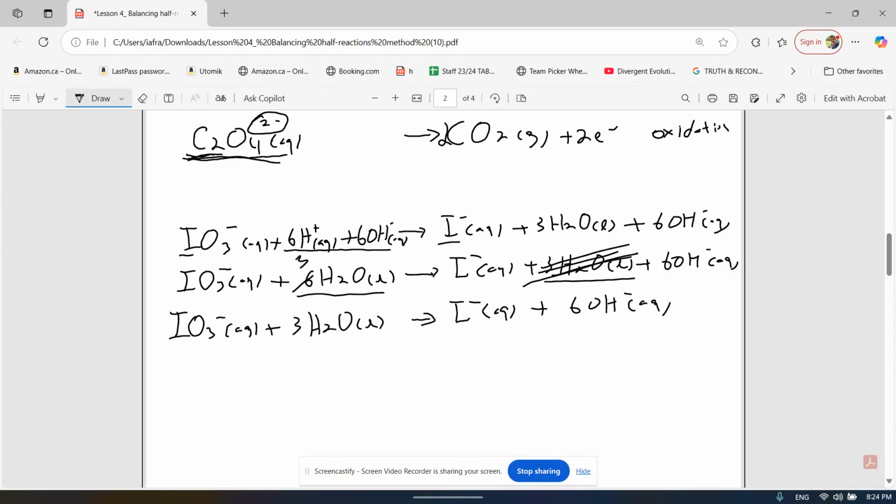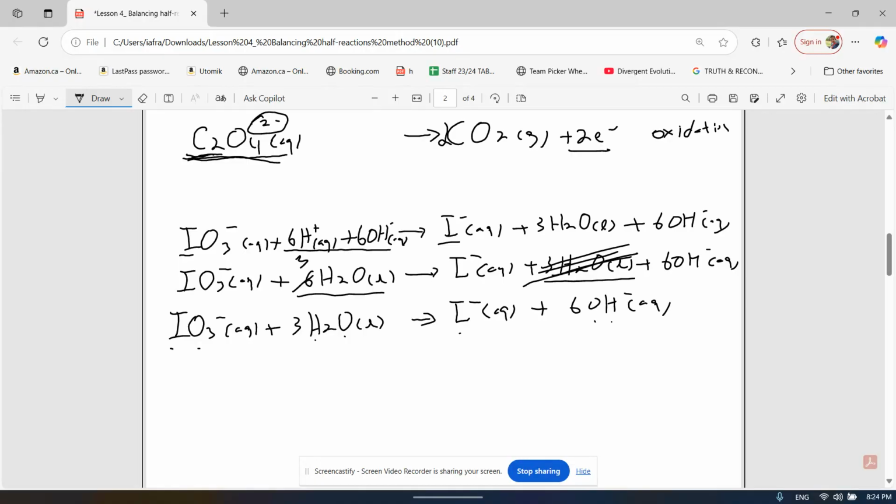How do I know that? Well, the electron over here was on the right side, so it must be a reduction on the opposite side for this other half reaction. Because when you have an oxidation, you need to have a reduction. So it looks like everything is balanced at this point. We have 3 O's, 3 O's, that's 6 O's total. We have 6 O's here. We have 6 H's, we have 6 H's. We have 1 I, we have 1 I.